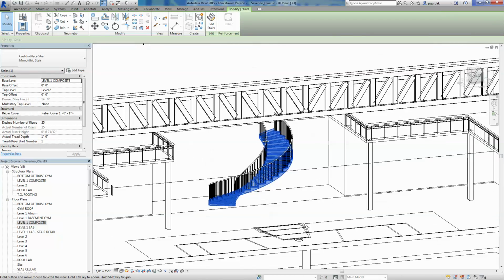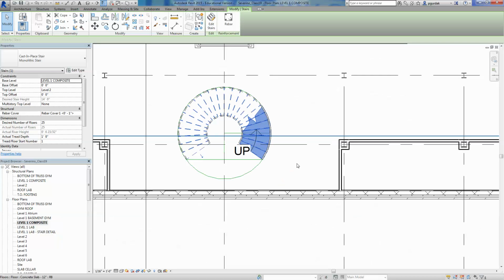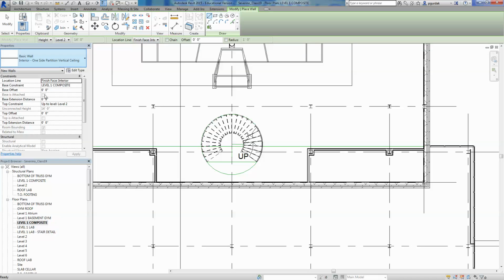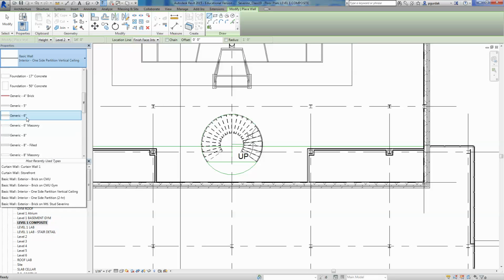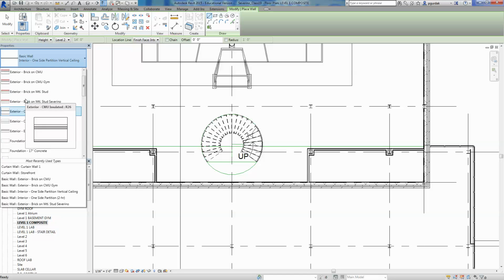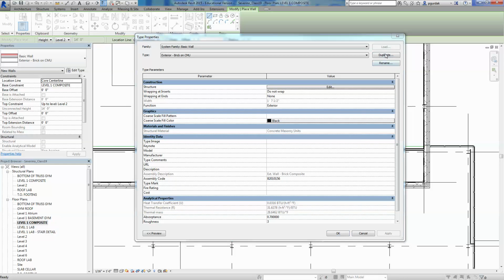We need a landing here, so we need to change the floor perimeter, and we need a wall around it. Okay, so I'm going to Control Tab that. The type of wall is also in the lecture, so you can make any wall for now that has CMU. I'm going to use the CMU on metal studs, or let me see, no, not that one, CMU insulated. The CMU with brick exterior, but I need to duplicate that one.